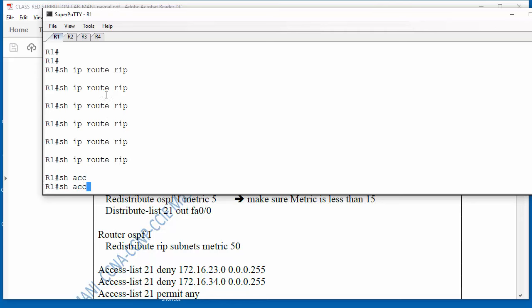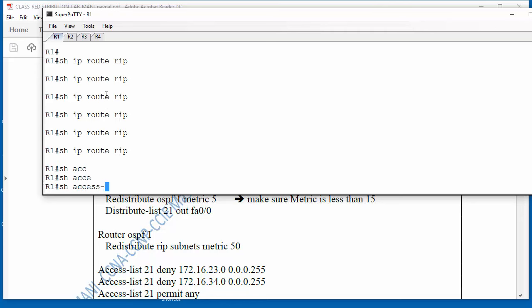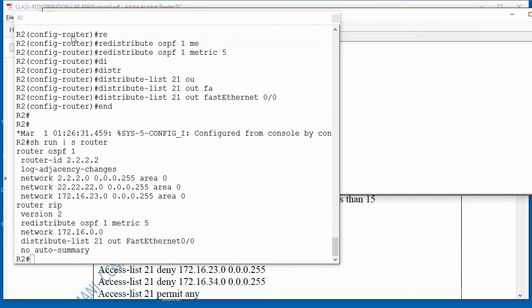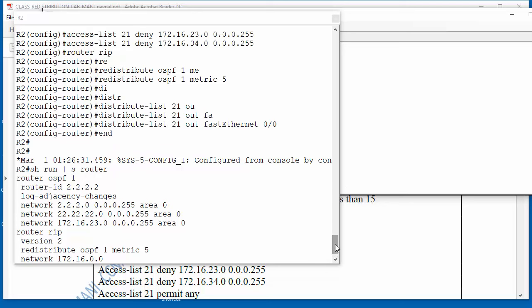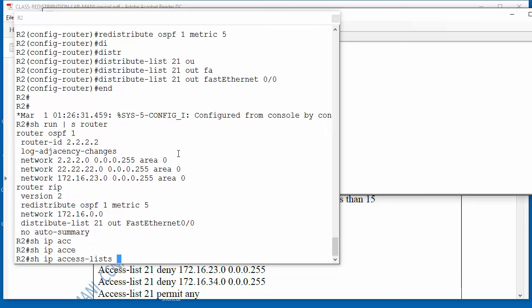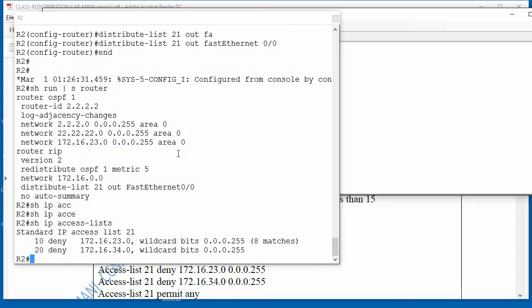Okay, show access list 21. Oh, I think it's okay on R2. I want to see access list 21. Did I do it properly? I did not put permit any, and this is the mistake. It's a very good thing about labs: if I type show IP access list 21, it doesn't have a permit any.